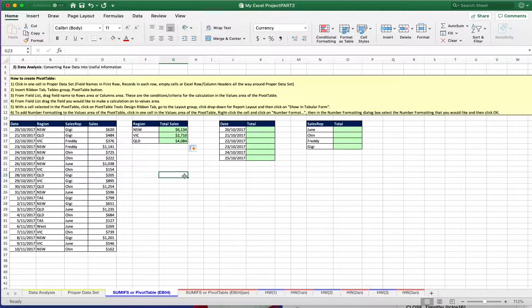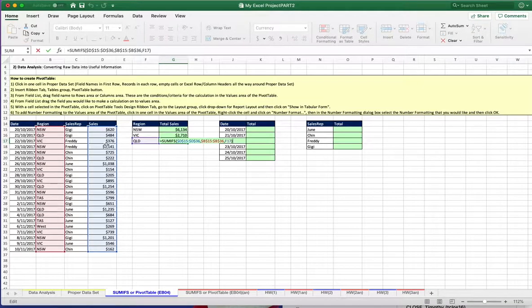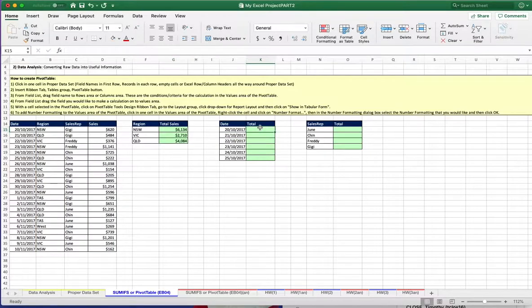So if you spotted the mistake, good. Let's check it by pressing F2 and looking at our data. It's going whole of column region, whole of column sales, and it's going from Queensland. It worked. So quickly do these ones, SUMIFS. You shouldn't need my help right now. You should be pausing and going ahead and doing it yourself, and then checking that you got it right.